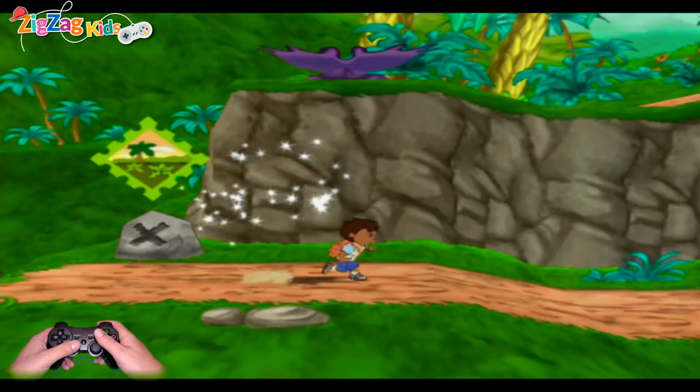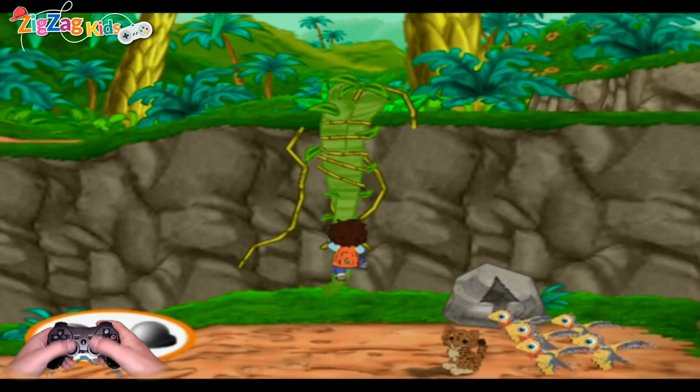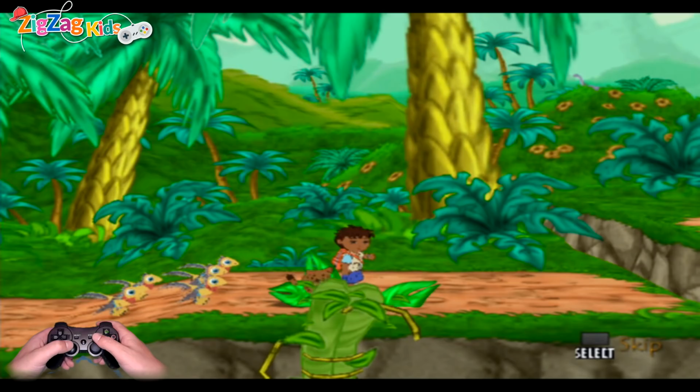Using this vine. Press the X button when I'm in front of them, then move the analog sticks up and down to help me climb. To go down when I'm at the top of the vine, press the X button and I'll slide down the vine.